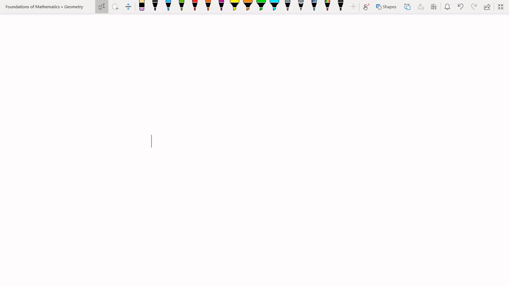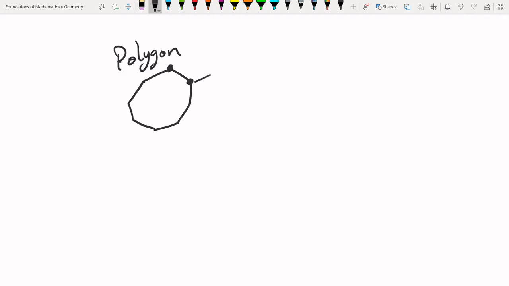A many-sided shape is called a polygon. These will always have straight sides, or flat sides if you want to think of it like that, never curved sides. So this is called a polygon. Each side of the polygon is called a line segment. And line segments meet at a point called a vertex, just like we showed in a triangle. So this is called a line segment.